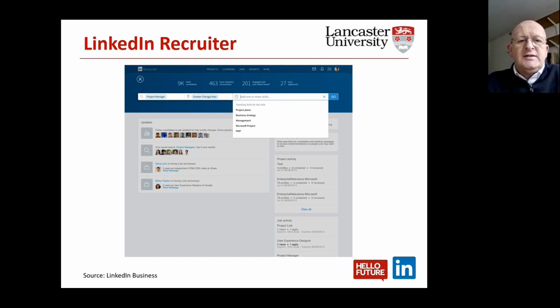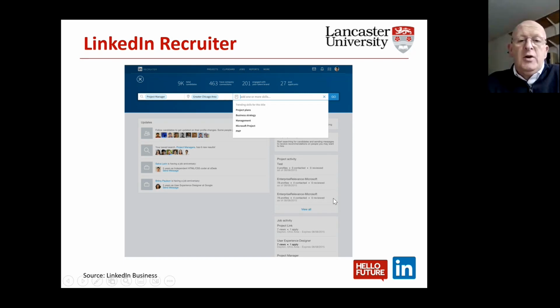So, for instance, if you look underneath the search, you can see that they looked for project managers with that criteria and came up with 6 new results. And they're also using it to highlight people who may have been working with companies that they would be interested in recruiting from.